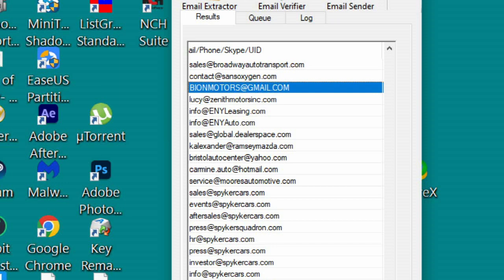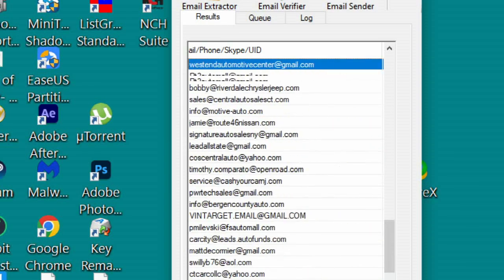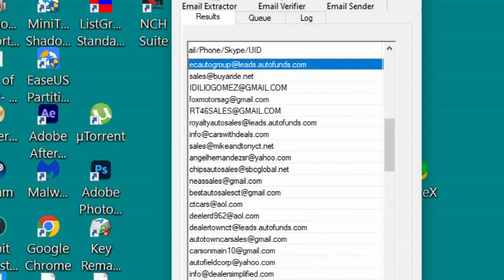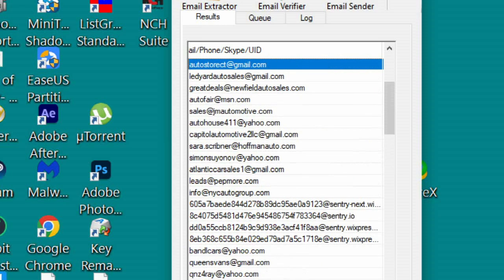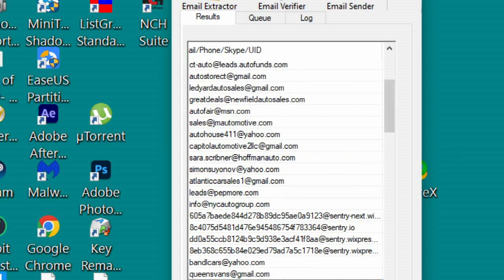So check out this large list of targeted email addresses I was able to generate for free, and it was just with a few clicks of the mouse. I work for a small business, and we often are tasked with creating a mass email campaign. So I'll try to find email addresses through a Google search, but this is extremely time consuming. The other option is paid software, but I hate shelling out such a tremendous amount of money. But I found a free way with just a few clicks of the mouse. So let's get into it.